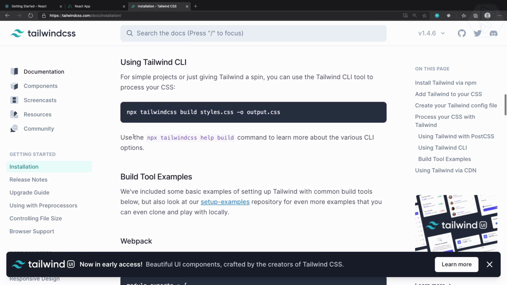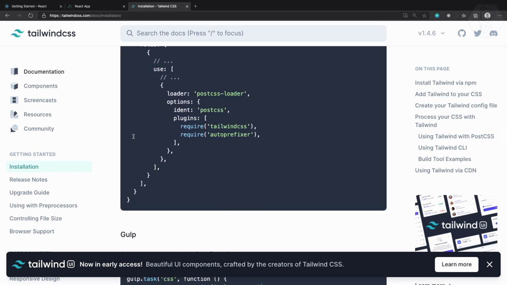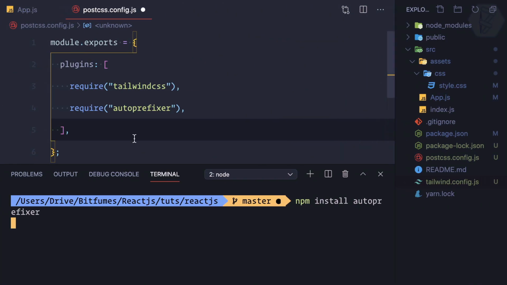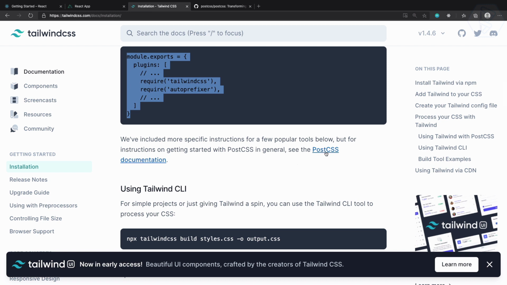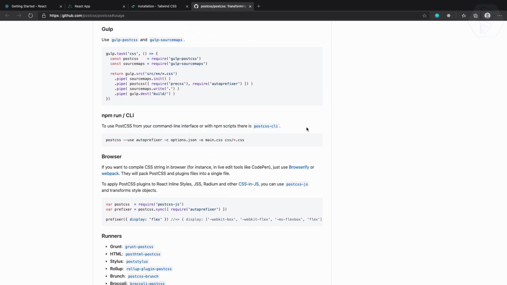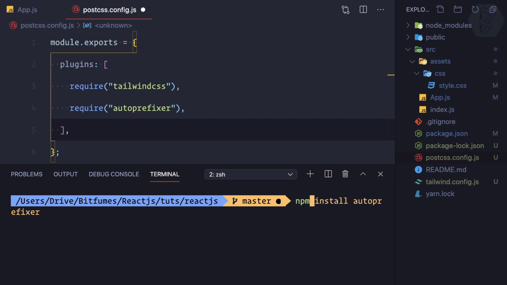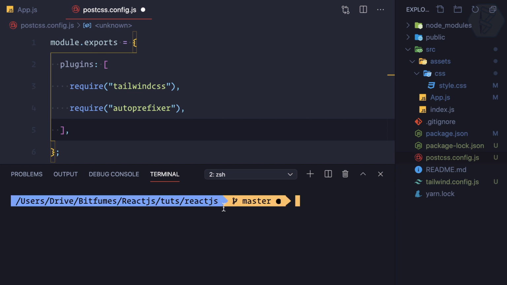Now it says everything is done, you can easily use it. Okay, that's nice. So let's just wait for autoprefixer to install. Now autoprefixer is also installed. One last thing we need to install: you can see we are using PostCSS. Here is the documentation, and it says you need to install PostCSS also. So I have opened the PostCSS documentation, and we need to install postcss-cli, which is again very easy, because I need to say npm install postcss-cli, and let's install this one also. And finally, PostCSS is also installed and we are good to go.